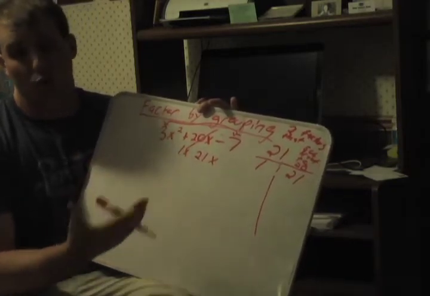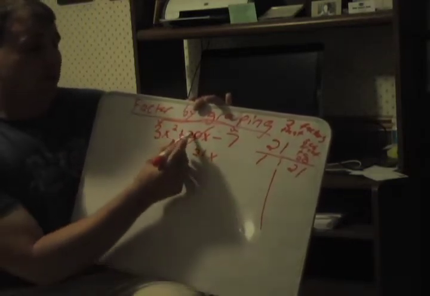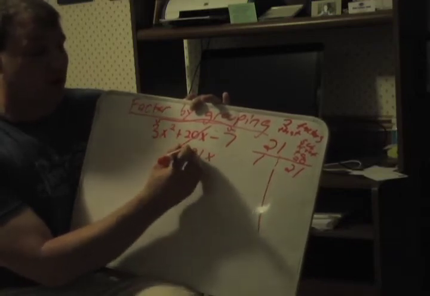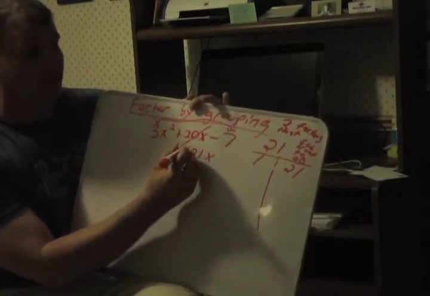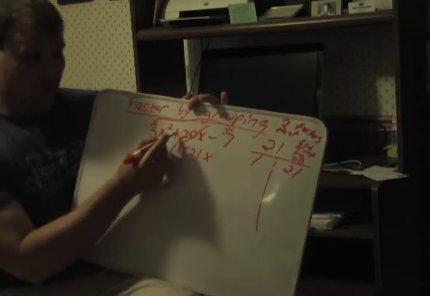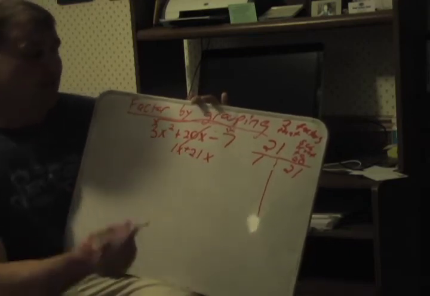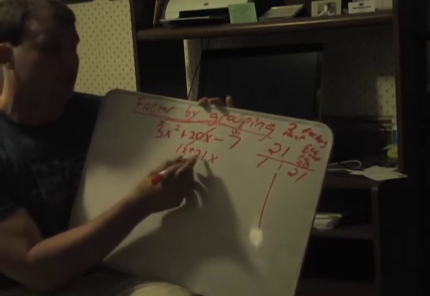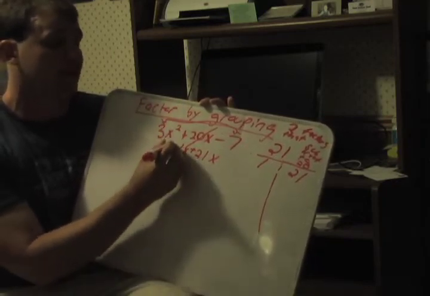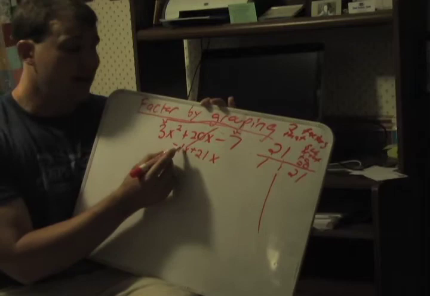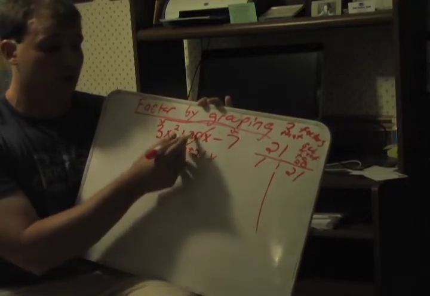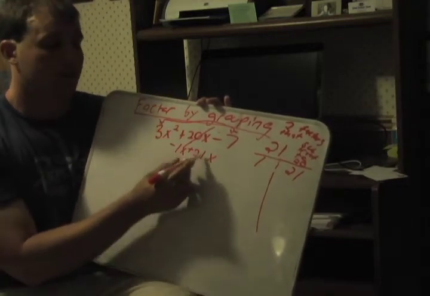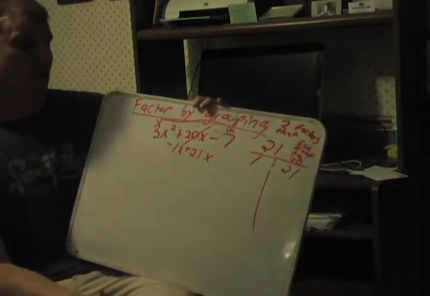I got to basically work through it backwards. If 20x was positive, then the 21x, the bigger term, has to be positive as well. That's a positive, the bigger term's got to be positive. Now, on the 1x, the only way to get these two to make 20x is if that's a negative right there. That would have been positive 1x plus 21x is 22x. But negative 1x plus 21x is 20x right there.